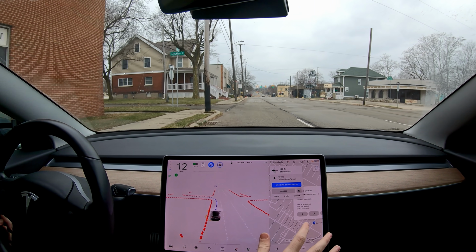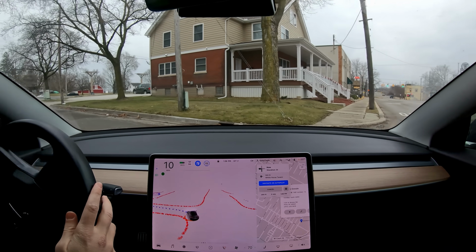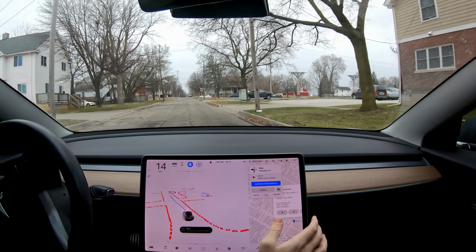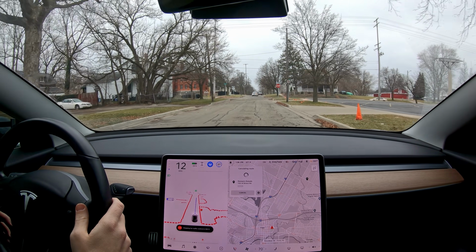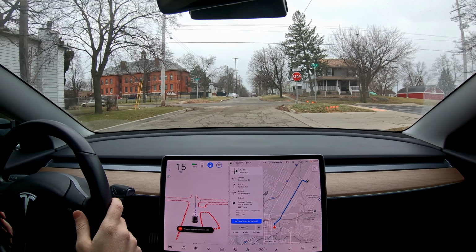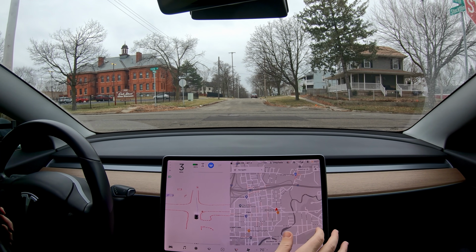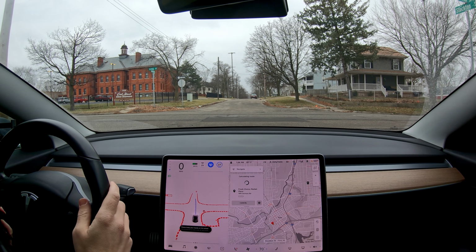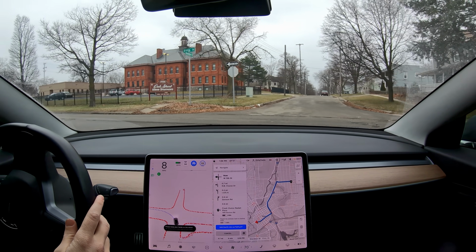All right, this is pretty much our destination here, so I will let it make the turn. And put in our next one. Again, sometimes when we change destinations, it can confuse the car a little bit, but doing fine with that. That looks a little boring. Hold on, let me find something better. I'm just gonna stop here, there's nobody around. Car has no directions yet, but now it knows what to do.